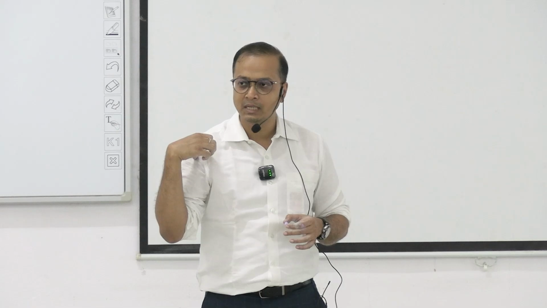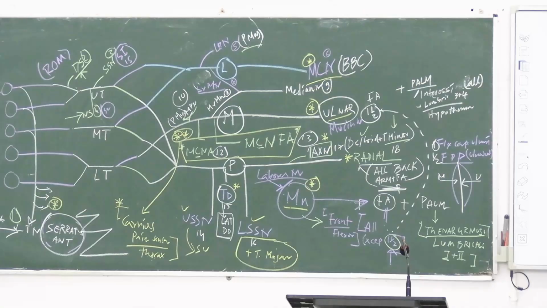In the palm, the majority is ulnar, and only in this region do you have 3 muscles and lumbricals 1 and 2, which is 5 together plus 1 another there. These few muscles are supplied by the median nerve, and the rest, the interossei, lumbricals, and all these delicate finer movements, are by the ulnar nerve. So these divisions you have to keep in mind: MCN, radial, median, ulnar, radial, median and ulnar.